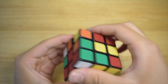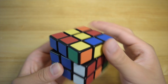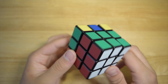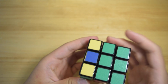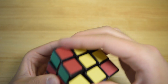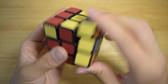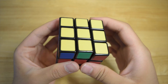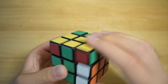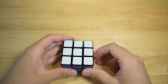Next, to finish the white side, we put the corners in its correct location around the first layer. Again, the same thing is done with the centers, making sure the side colors match. And then finally we get to the third layer. Now the third layer is a little more difficult because it requires algorithms. The first 2 layers are pretty much intuitive, and thus you don't have to memorize any algorithms. However, the third, in the beginner's method, is reduced to a couple of simple algorithms instead of remembering algorithms for every single pattern. Thus, you can reduce unknown patterns into patterns you already know, and solving the Rubik's Cube becomes much more simple. However, the beginner's method sacrifices speed for simplicity.